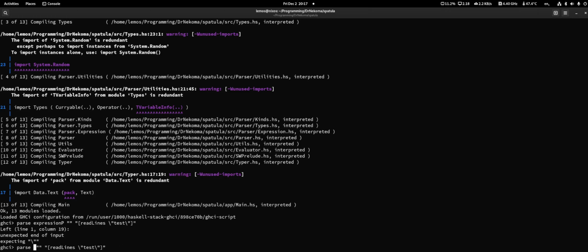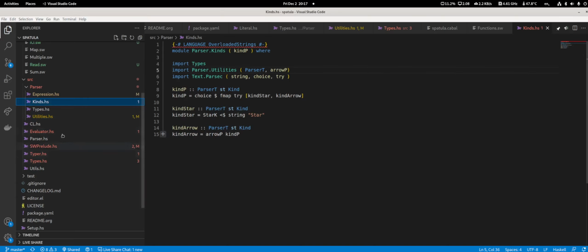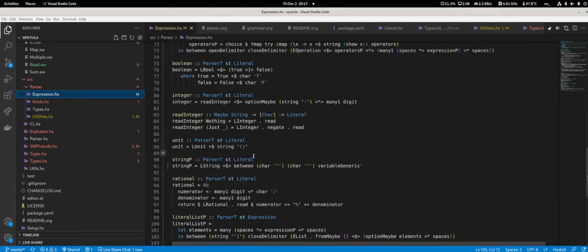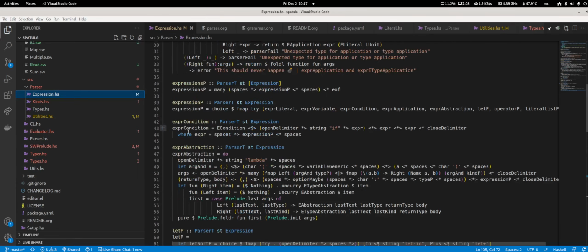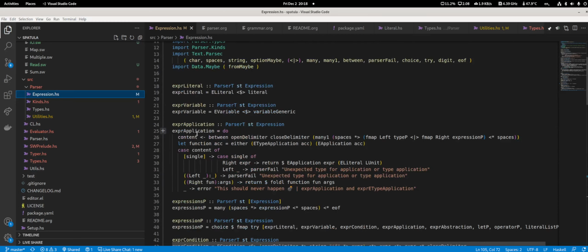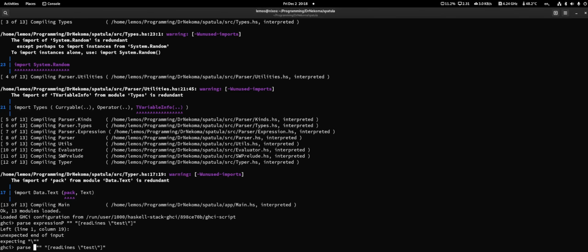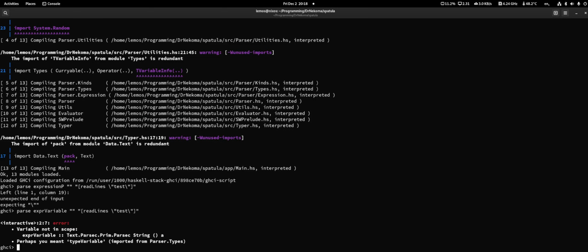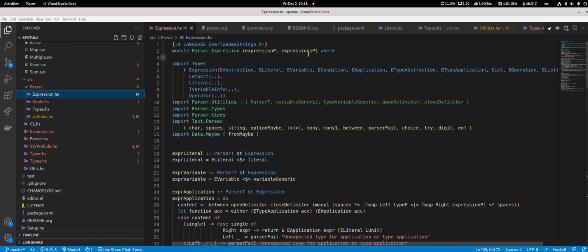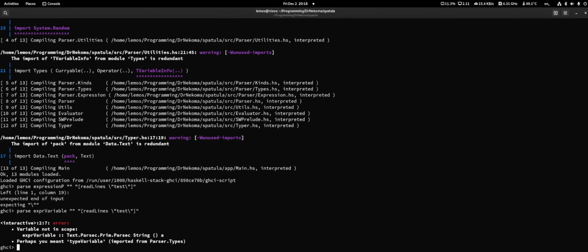I think it's the variable one. What is the parser for a variable expression? XPR variable. It's not in scope, I'm not exporting it.